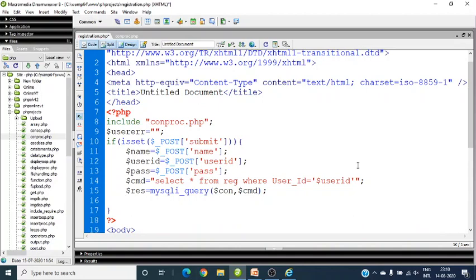Now if this $res is having a number of rows greater than 0, then the user id is definitely there in the database.